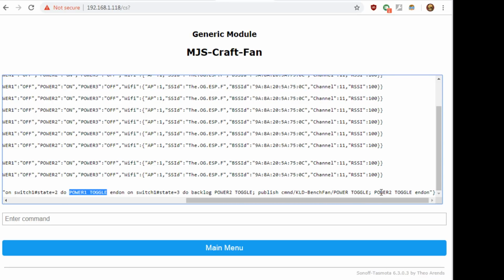And what that allows is, when the user is doing a long press, and I usually set it for like 7/10 of a second, they'll actually see that blue LED toggle back and forth, and it will toggle based on the state that it's currently in. So it just toggles it to whatever it wasn't, and then sends the MQTT and then toggles it back. And actually it works out great.